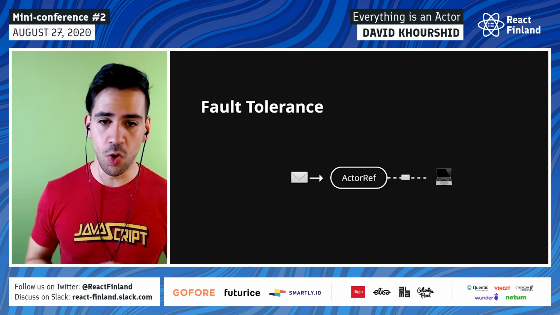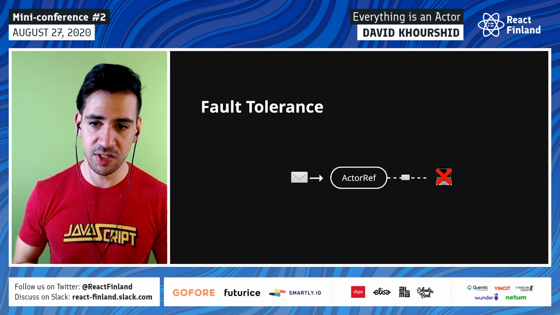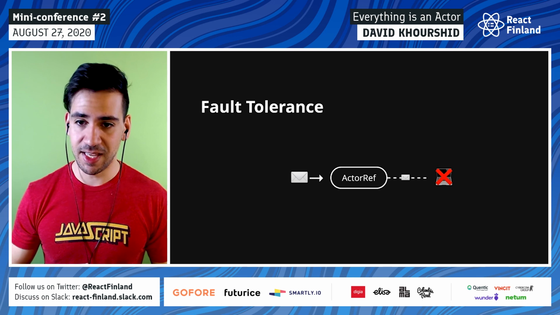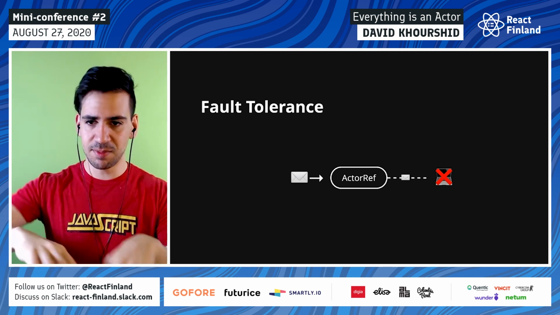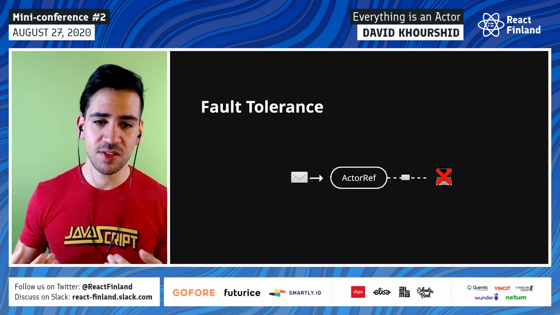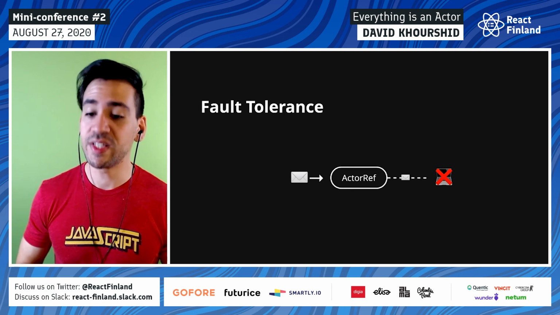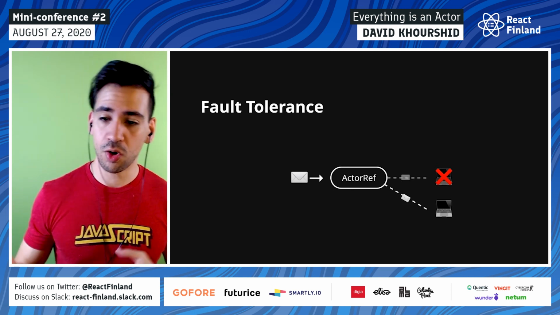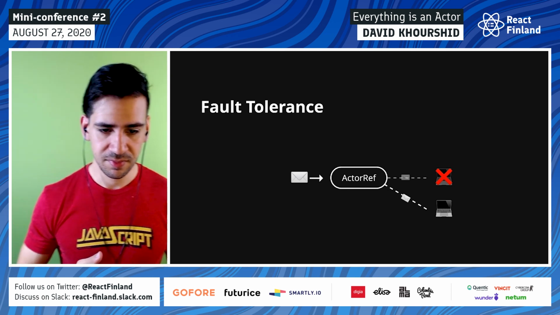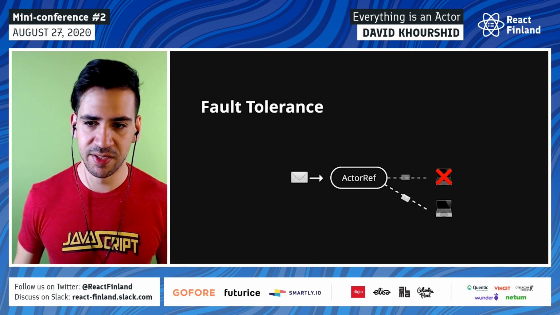That means that if one actor fails, it's not going to take down the entire system, because it shouldn't, right? If you have some sort of runtime error in your application, like in a very small part, that doesn't mean that your entire application should fail necessarily. So one such strategy that some implementations use is to just restart the actor if it fails, or replace that behavior with some sort of fallback behavior. So this provides a lot of resiliency to actors.